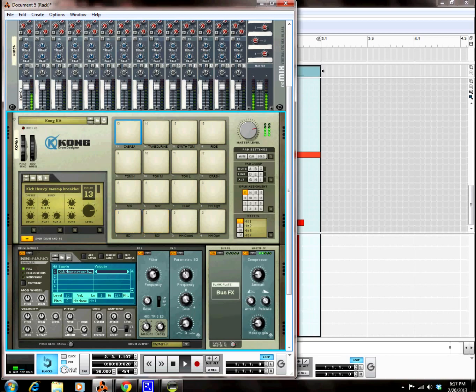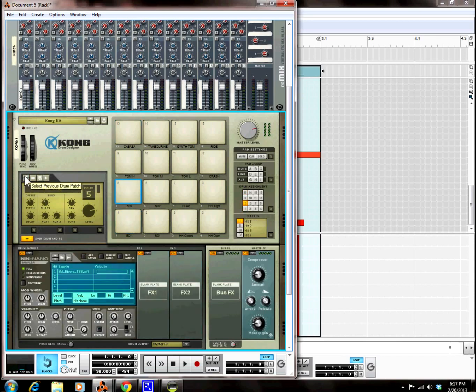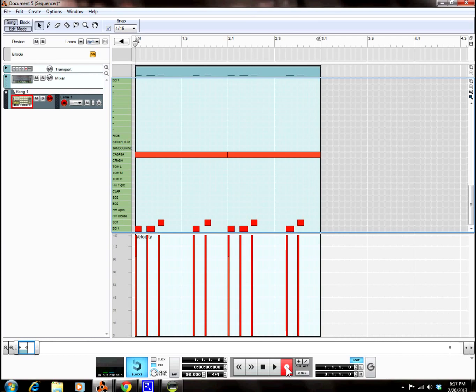All right, cool. One thing that I really like to do to enhance the sound of my kick is add a second kick to it. So let's see if we can find a second kick to go with that first kick. I really like this kick because it's got some high end to it. I'm going to turn the pitch up a little bit and turn the volume down on it. And let's see how that sounds over top of our original kick. Whoops, my bad.